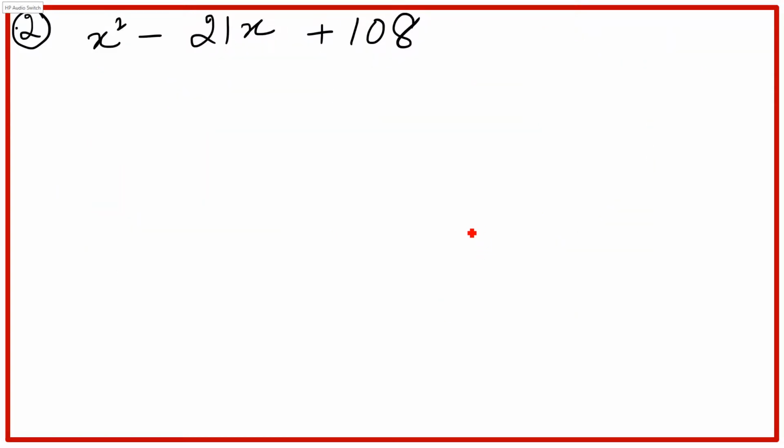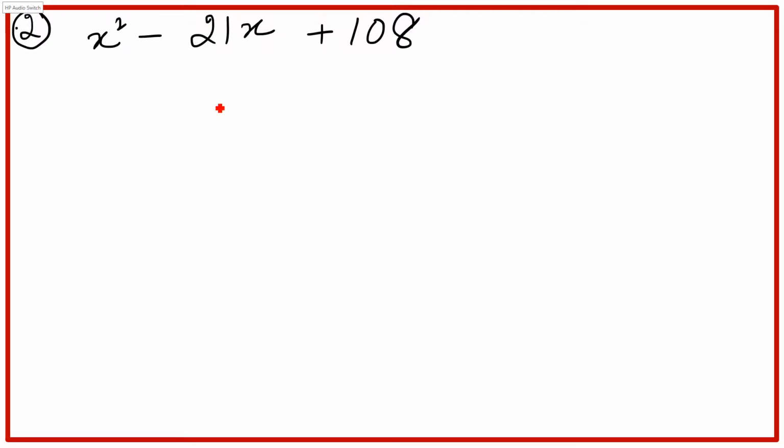Okay, next question. In the next question, we have x square minus 21x plus 108. Right, this is the polynomial. It has three terms, 1, 2, 3, and this is a second degree polynomial. I told you this exponent represents the degree, and this is the highest degree, then is 1, and then the constant. It means we do not have to arrange, it is already arranged. Always you have to write down the highest degree, then the lowest, and so on, right?